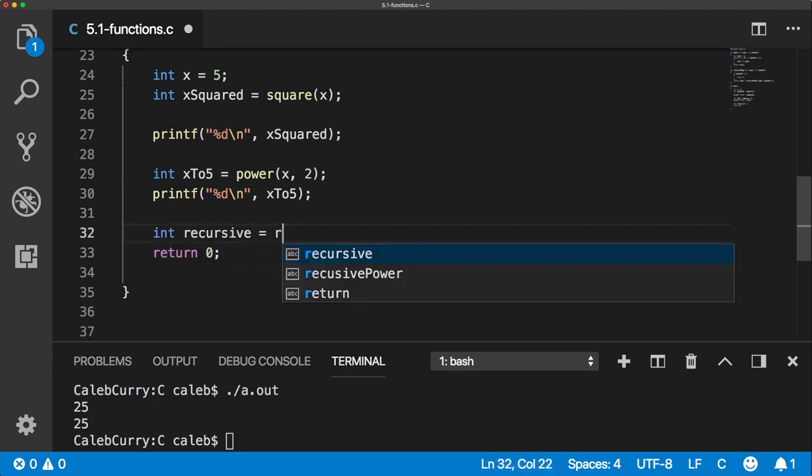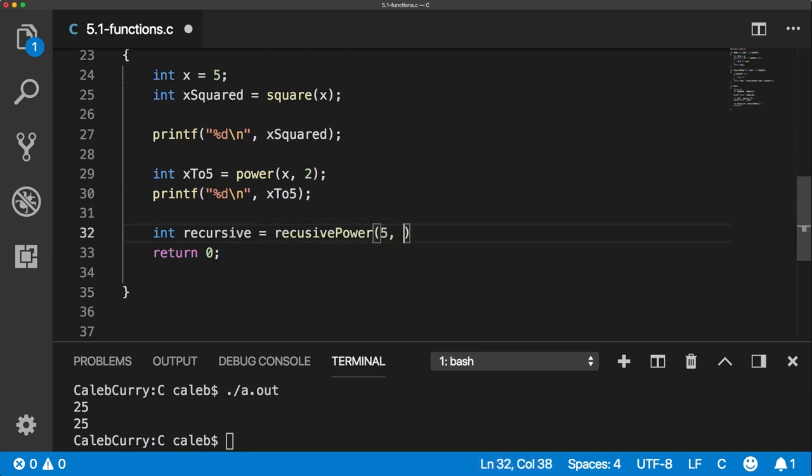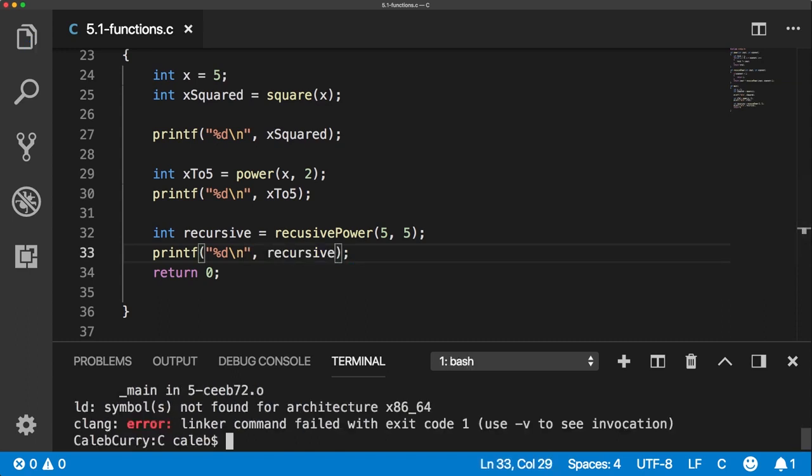So then we could say recursive power, pass in 5, raise it to the 5th power. Awesome. Let's try it. Okay, we have an issue.